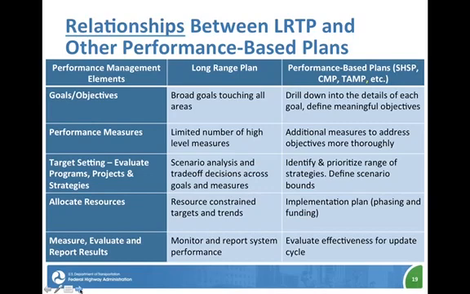And another thing I wanted to note here as well is we also indicated the CMP, and it is meant to be really a process that the TMAs over 200,000 are required to do. And this process is supposed to be integrated with their planning process at the MPO. And if this has been successfully done, it can really provide the MPO an opportunity to really think about how they want to integrate some of the other information that's coming out in terms of performance-based planning. For example, like the information that would come from the state development of a transportation asset management plan.